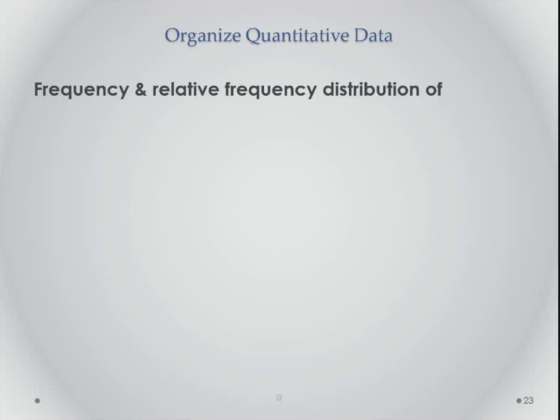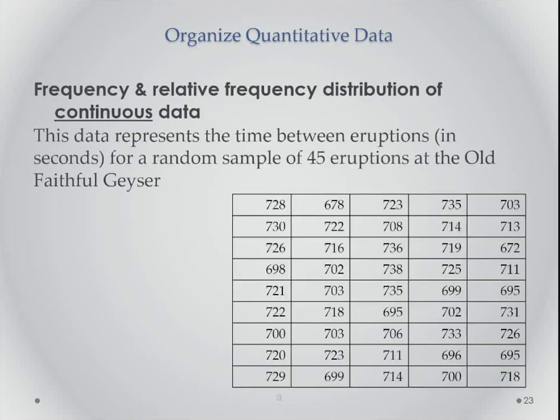So let's move on to continuous data. Let's start with an example. Here's some continuous data. This is the number of seconds between eruptions of Old Faithful geysers. So 728 seconds, 678 seconds. So we call this continuous data because there's a large number between each of these when we're talking about seconds. So you have this big gap. So this isn't discrete because there's not one specific point. There could be anything between 728 and 678. You could have anything, right?